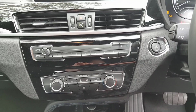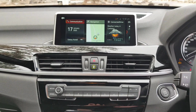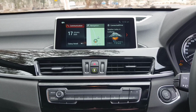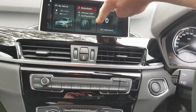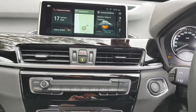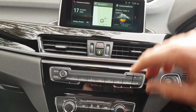Now what I'll point out here with the screen is BMW is brilliant where it thinks about stuff that you otherwise may not. What I'm talking about here is the visual of that screen. So these screens are touch, but not many people touch it. The reason why I don't like touch screens is A, because I think they're dangerous because I'm reaching so far forward. B, most of the stuff I can control is right down here. C, I'd normally put shortcuts there. But D, it leaves fingerprints all over it.